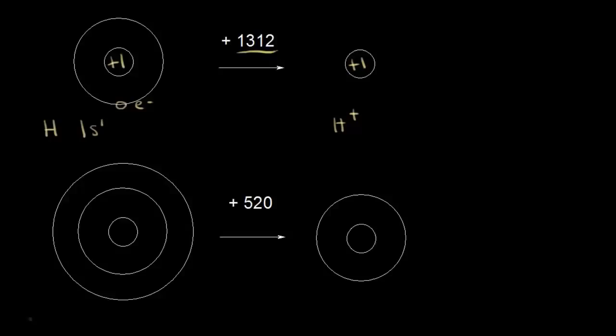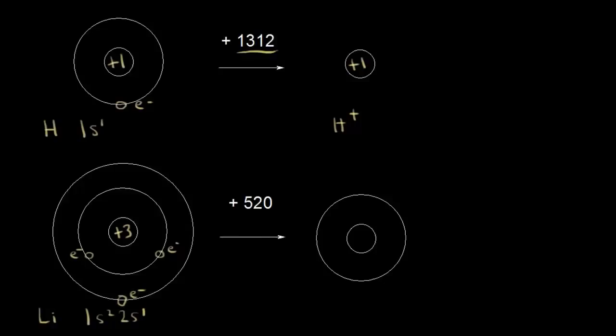Let's look at lithium. So down here we'll draw lithium. Lithium has atomic number of 3, so 3 protons in the nucleus, and in a neutral atom, 3 electrons. So the electron configuration is 1s2, 2s1. So there are 2 electrons in the first energy level, and they're in an s orbital. So I'm going to go ahead and draw those in here. So these 2 electrons I just drew represent the 2 electrons in the first energy level. In the second energy level, there's 1 more electron. So I'm going to put that electron down here like that.